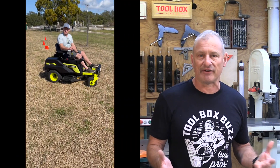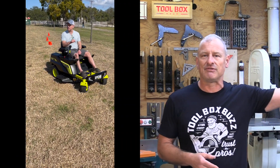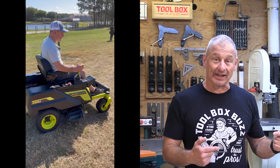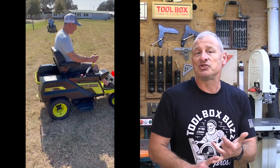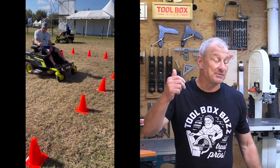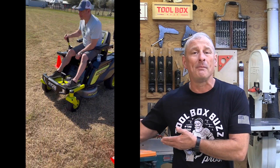Battery-powered equipment is the obvious solution — it's fully compliant with emerging regulations. Even in non-regulated areas, the trend away from gas continues to grow, as battery-powered alternatives create substantially less noise output and zero emissions. This allows landscapers to potentially start work earlier, work later, and protect workers from fuel fumes.